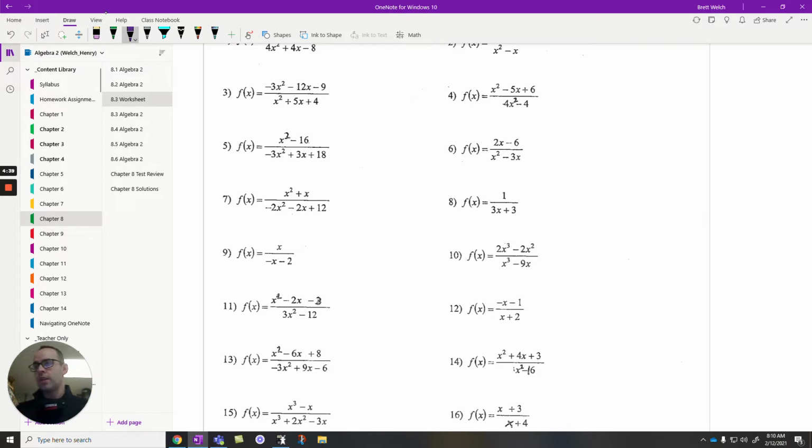All right. First thing that we always want to do is factor the top and bottom equations as much as we possibly can. There are two types of factoring. There's what's called GCF factoring, and then there's the two sets of parentheses factoring. GCF means there's something in common. Both terms or all three terms have something in common.